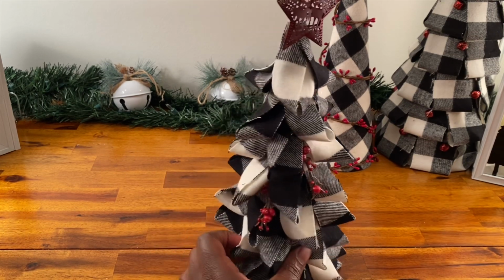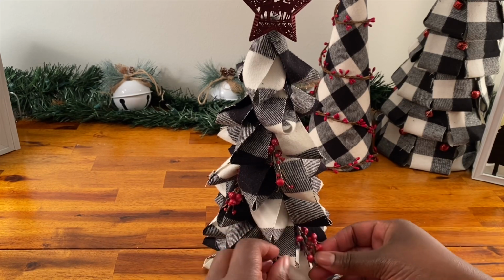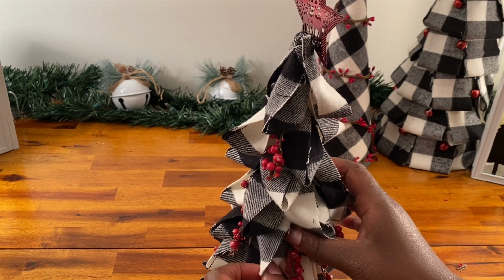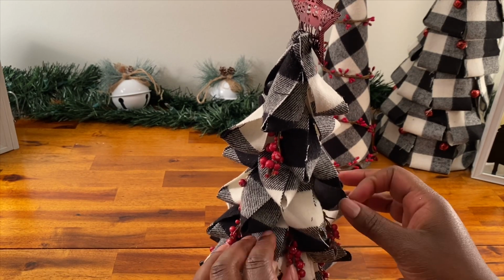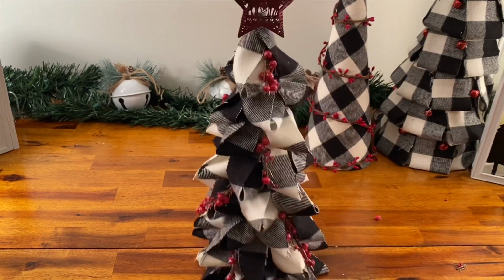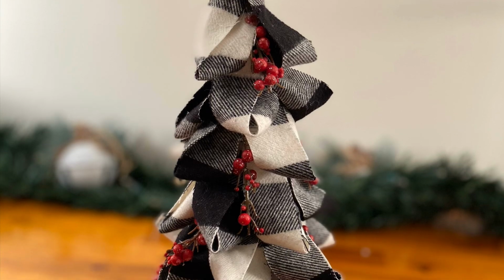And I really like the way this effect came out, especially with the loops going down on the tree. I think these kind of remind me of icicles, but with berries instead, if that makes sense. And I just like the effect that it has with the texture of the tree. And that's it for that one.